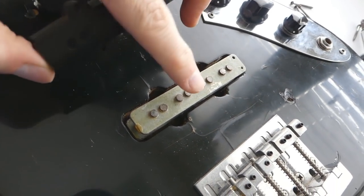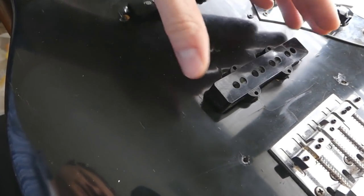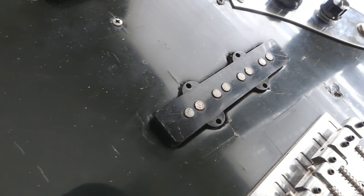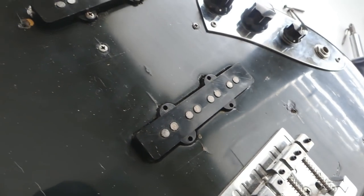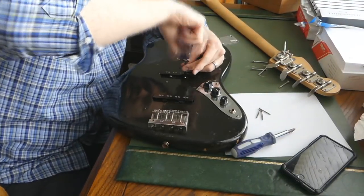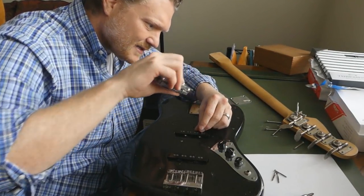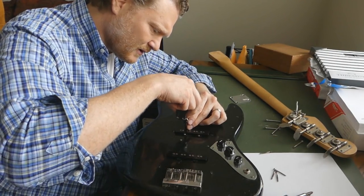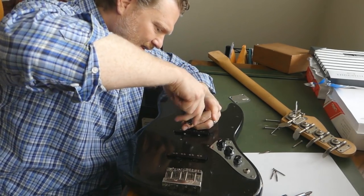I don't want to move this too much because I don't want anything to happen with the windings — I don't want any windings to come undone, because I don't want to damage vintage pickups like this. For you pickup guys out there, let me know what you think. To me that looks like nothing but original right there. It does work — I played it. Most of the work I've ever done on guitars has been new stuff, buying parts on the internet and installing them. Let's look at the next pickup. Seems like there are sometimes markings on the back of pickups. To me though, that looks original.